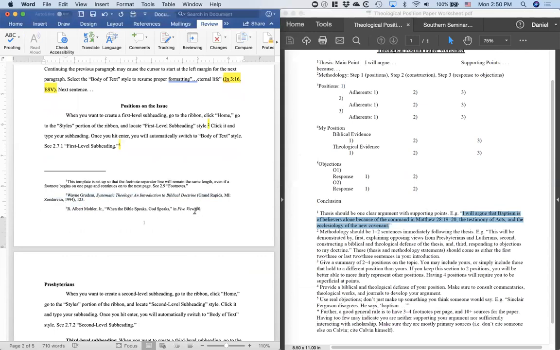There are books that you'll be using, the 5 views books or the multiple views books, or maybe you have a book that has a series of essays by different authors. Include the author of the article, the chapter that you're citing, and then include the chapter in quotes, not italics, and then the word in, and then the title of the book in italics.